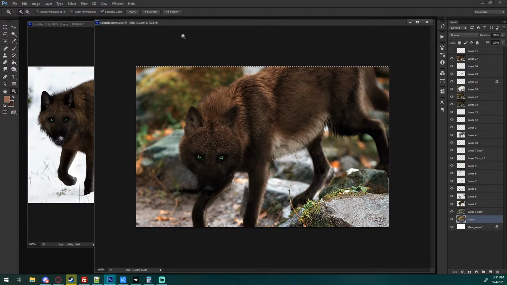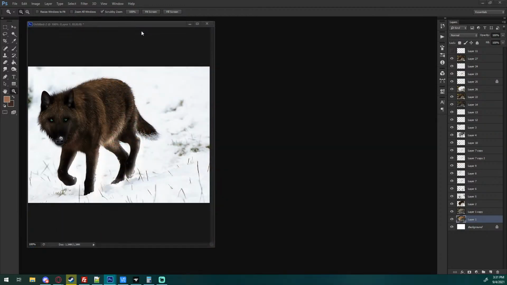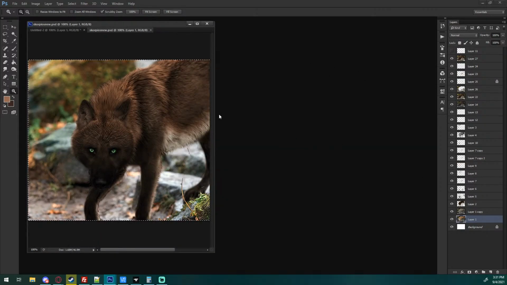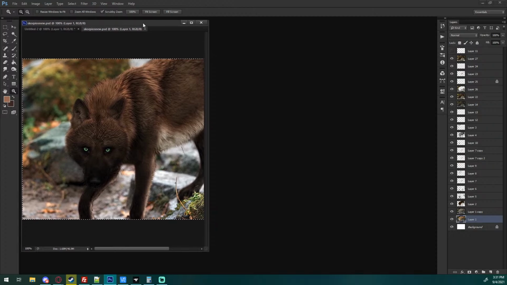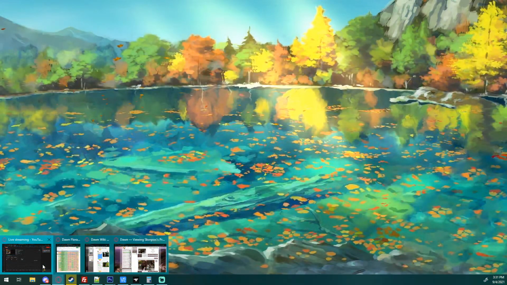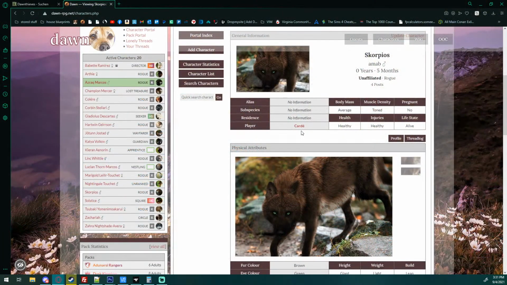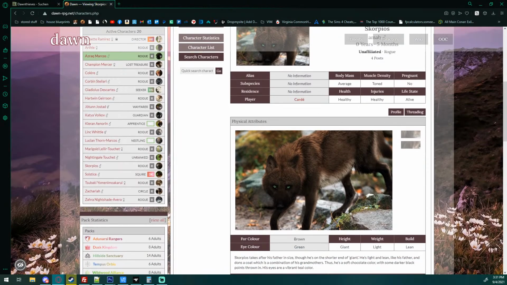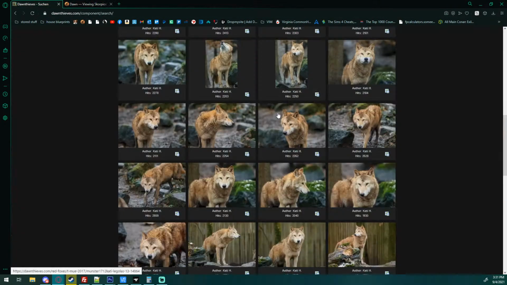We're going to ignore all of my layers and stuff because I've already done them. I don't want to go through and explain how I did those. It's easier to explain it as I do it. So we're going to make him another image because he only has one currently updated image. So we're going to head back over to this window and back over to Dawn Thieves, and we're going to pick an image.